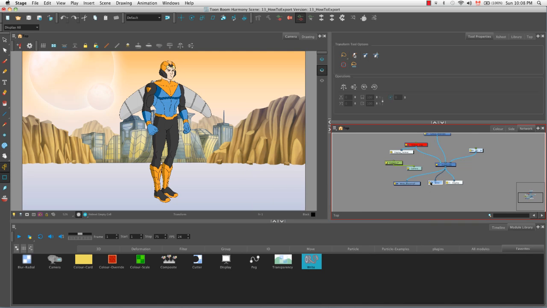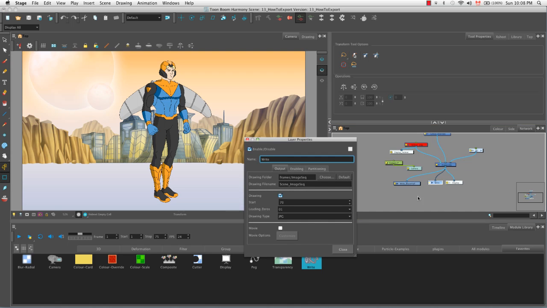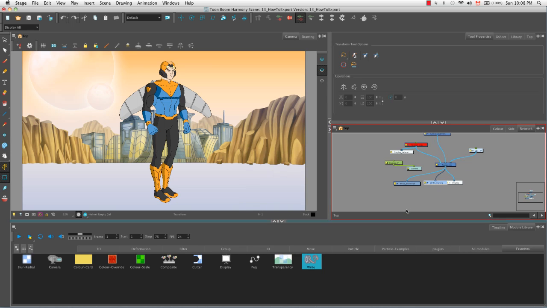Oh, and we didn't rename. So let's click on the yellow box one more time and name this write underscore image sequence, and it's not half, it's the full resolution, so we'll just leave it as is, and then click on the close button.